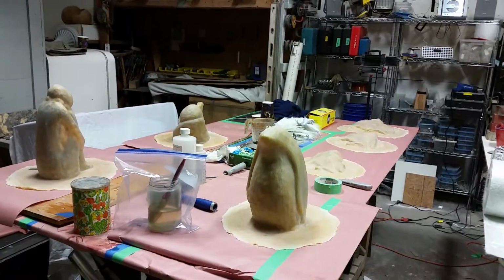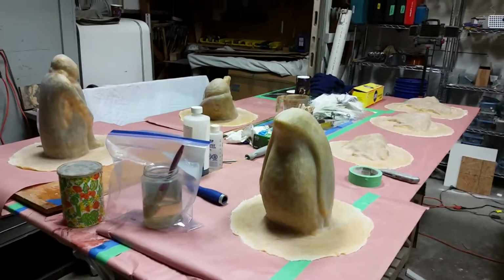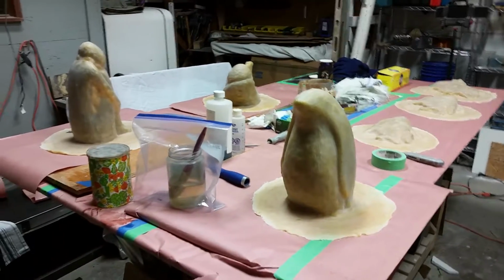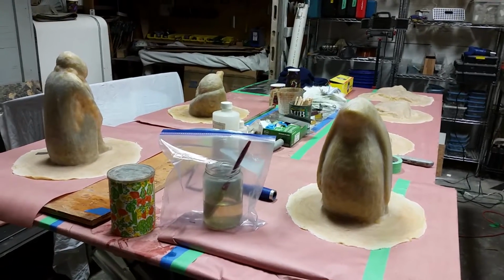Okay, I've got about 14 or 15 mother molds finished. These are the ones that are on the table for next in sight here. Just a couple quick tips. I'm lucky because next door I've got a boat guy that's been doing fiberglass for about 30 years, so it's good little tips and tricks I get off of him.